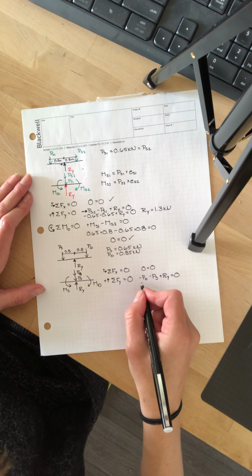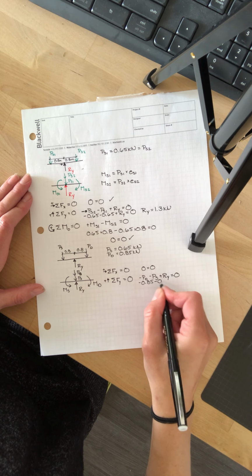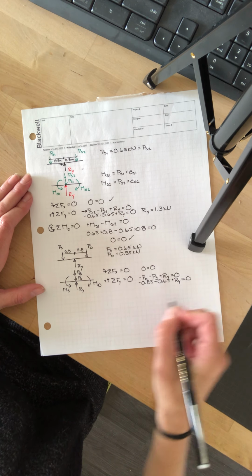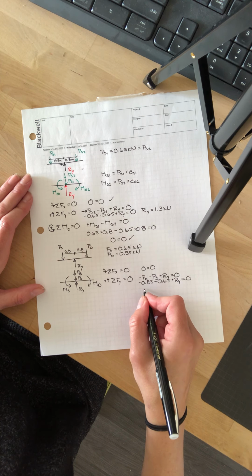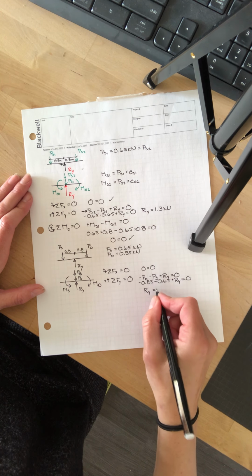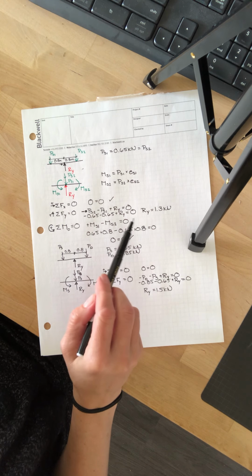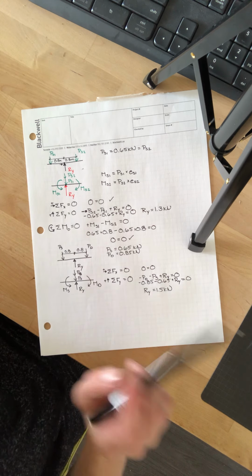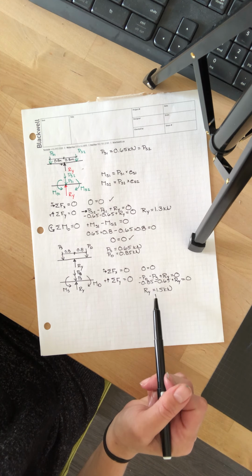We know the value for Dave is minus 0.85, and Shannon is minus 0.65, and we don't know what R1 is. What does R1 have to be to make sure this doesn't sink into the center of the Earth? RY needs to be 1.5 kilonewtons. It makes sense. With two Shannons on it, for this to be in equilibrium, this teeter-totter needs to push back with 1.3 kilonewtons. With Dave and Shannon on it, it needs to be 1.5.